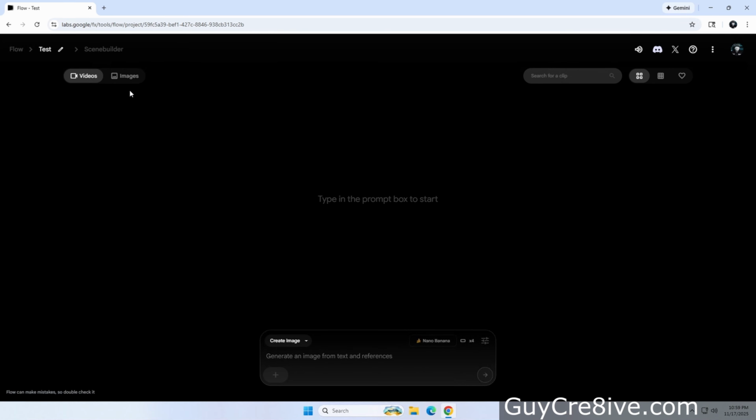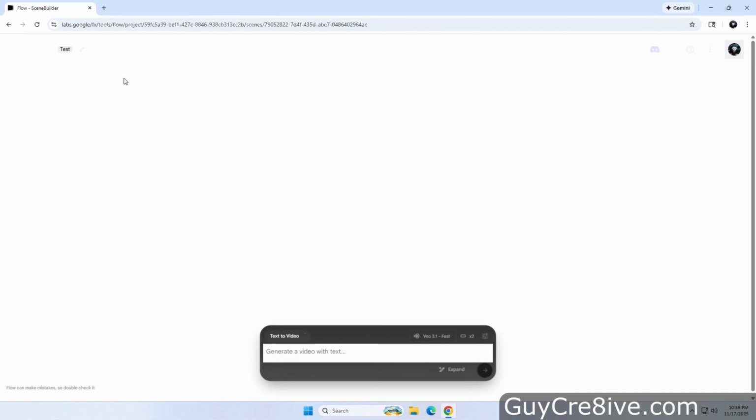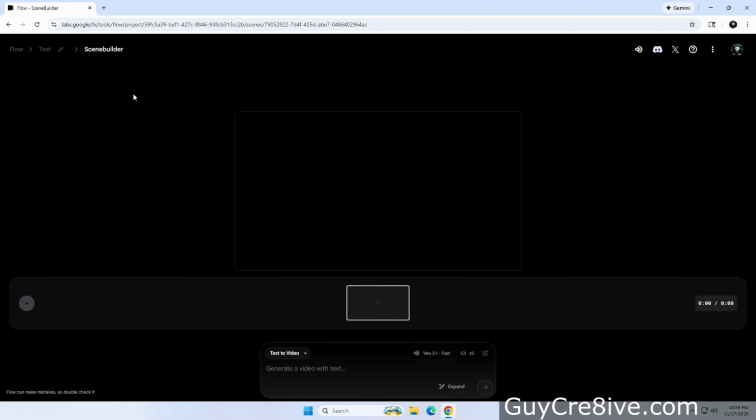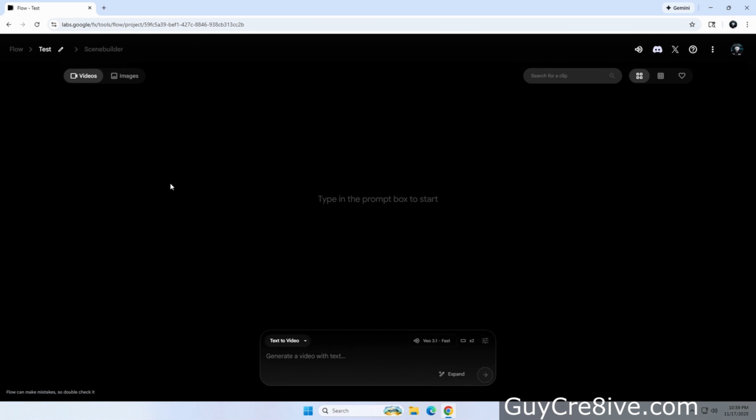Up to the top left, there is a tab area where I can click on images and videos to show all of the AI-generated media I have created using Flow. And directly above that is a link to the scene builder, which is where I can edit my 8-second videos together to create a longer video I can then download to my computer. Now I will go over and click on my project name to go back to the main generation page, which I like to start out by creating images so that I get better results for my videos.